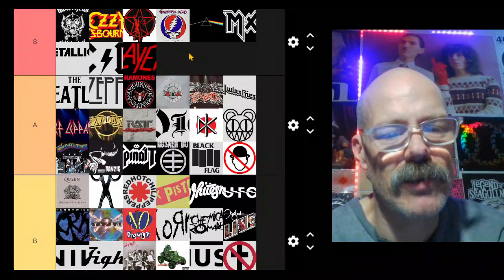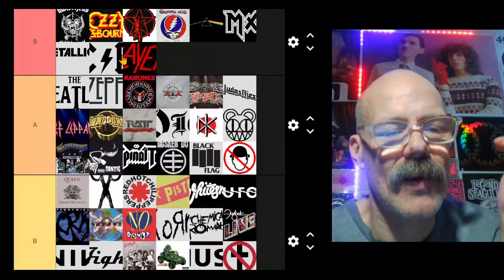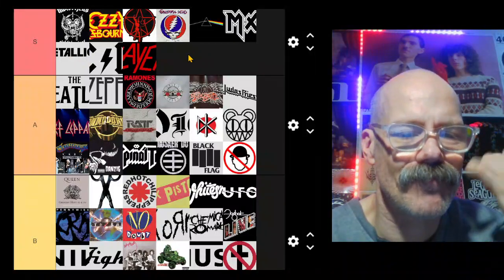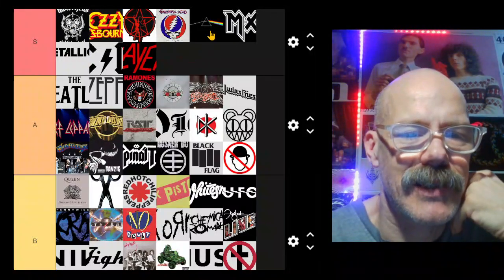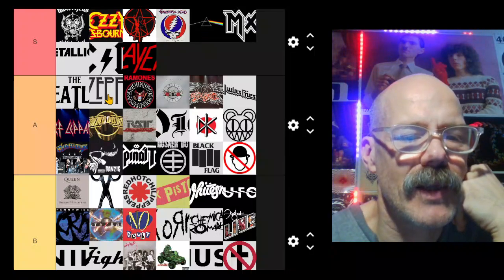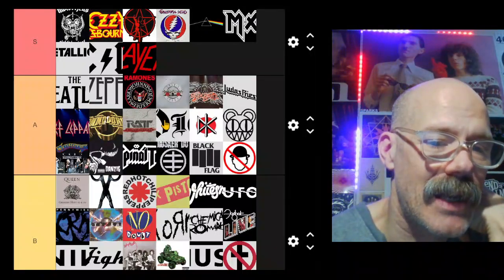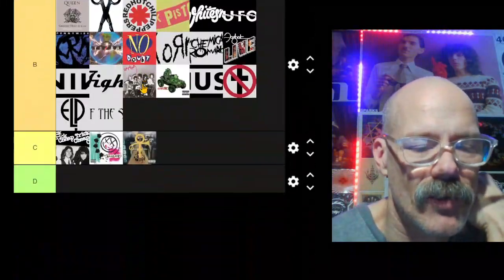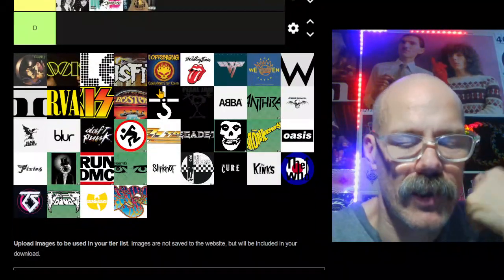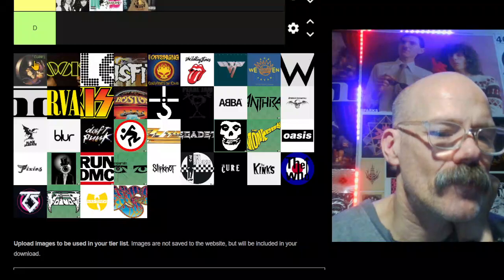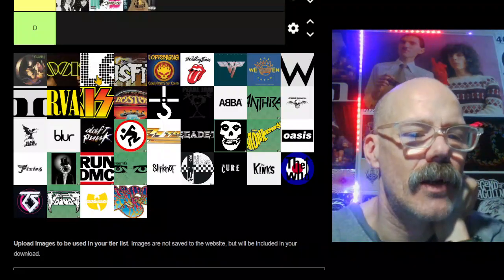I know I said that shouldn't be a factor, but I still have pretty deep connections with these S tier logos, more so than the ones here, but these ones always did captivate me. I mean, if they're in the A tier, they're still outstanding. They're still great. I still got some more to go. All right, cooking right along here.